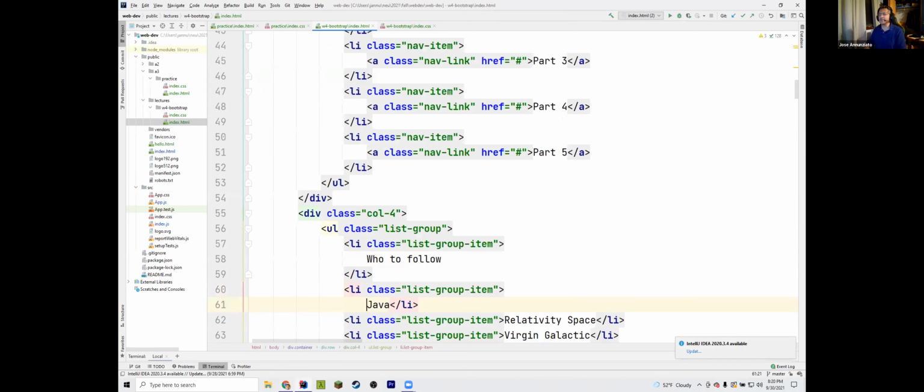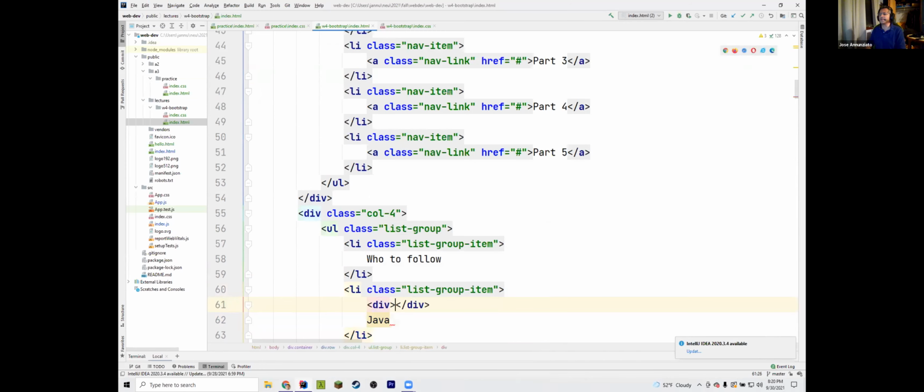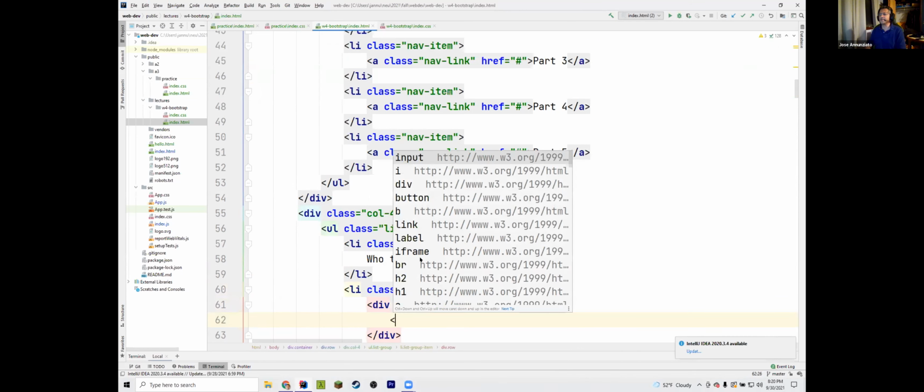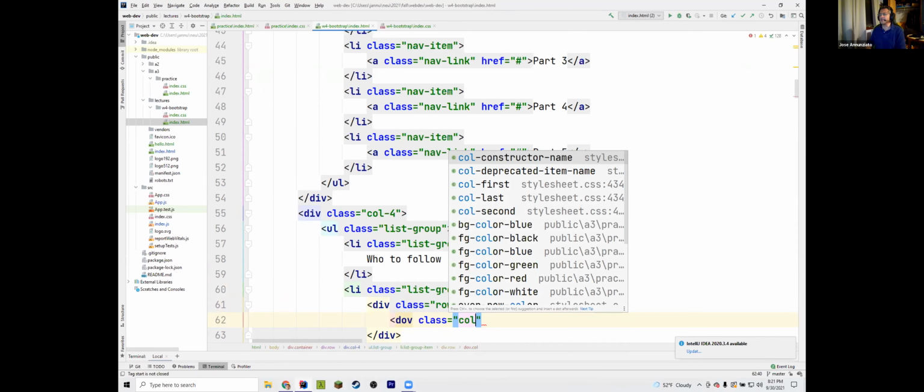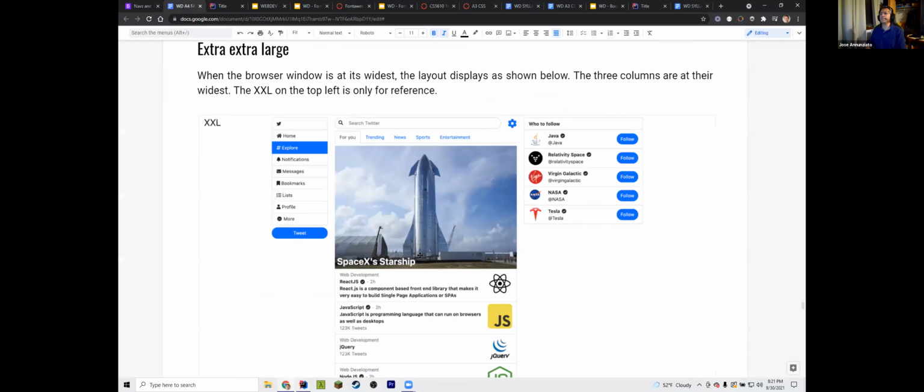Instead, the Java here is actually going to be just a center content of three columns side by side. So we can break it up and say this is going to be a row that's going to have several columns. Now the left column probably is the smallest. No, actually, let's see. All right, so the smallest on the left-hand side, then we have the center column, which is going to take most of the space, and then the follow on the right. So maybe we could do 2, or maybe 3, 6, 3, something like that.